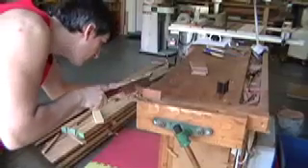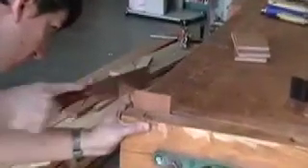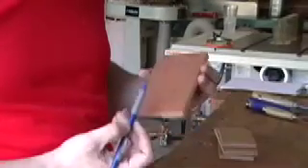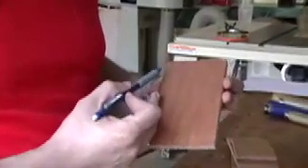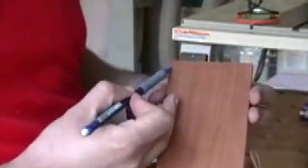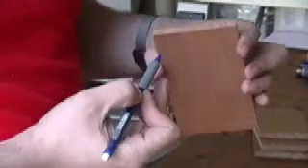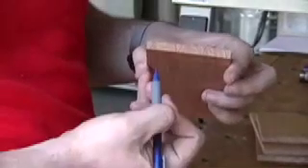Now the other angle. We've cut the pins on one side and you can see some of the details here. I wasn't overly concerned with going straight on the line — that doesn't really matter. For example, here I'm a little bit before the line. The most important thing, as I mentioned, is to go straight down. This piece I will later remove, and these are the pins that will go through the tails to actually form the dovetail.